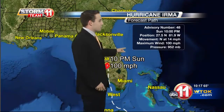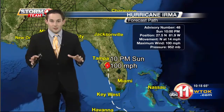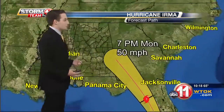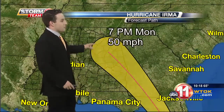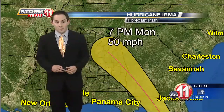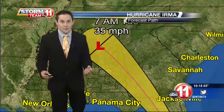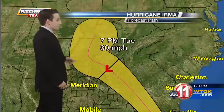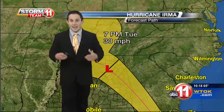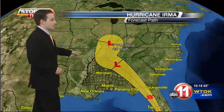The latest update here, pressure is all the way up to 952 millibars, maximum sustained winds at 100 miles an hour. So still a Cat 2 at this hour, but it's going to keep weakening as we go over the course of tonight into tomorrow, so that by tomorrow night, this storm will be into portions of eastern Alabama near Talladega and passing over the University of Auburn as well. But it's going to be downgraded to a tropical depression by that point. Then we go forward here as well into our Tuesday night. This thing goes into northern Mississippi and then curves right away off to the northeast and quickly makes its way out again as a remnant low by the time we get into our Wednesday night and onward.